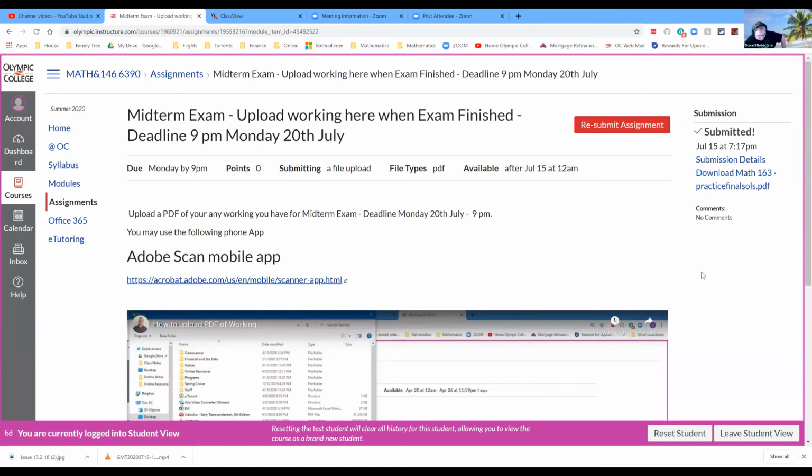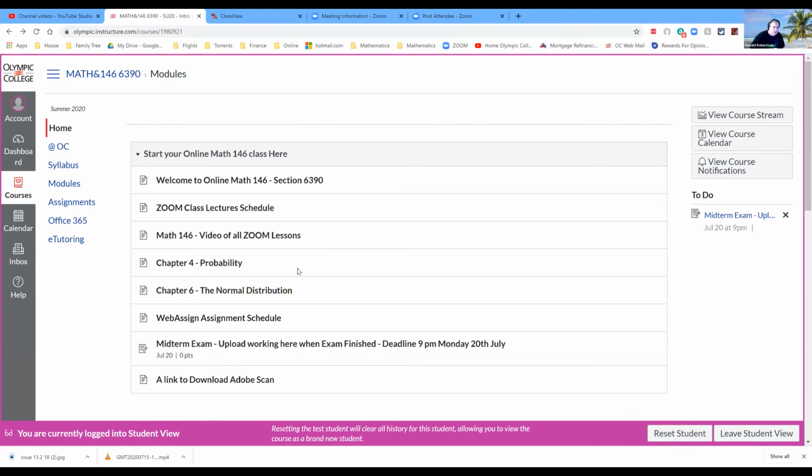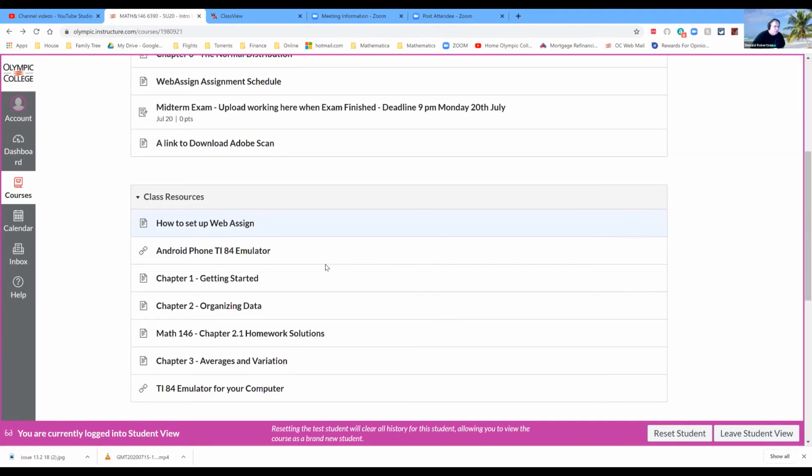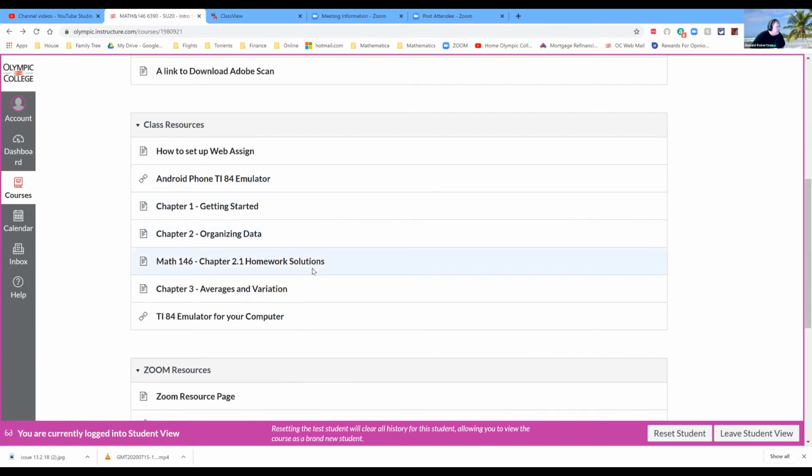There was something else in the back of my head I was going to talk about there, and it totally left me. Oh, I got it. I will be putting essentially the gist of what I just said on a PDF, and that will appear at the top, so that when you come to Monday, and I'll wait until Monday to do this, this top page will only have the link to Adobe, the link to the exam upload, and the PDF that tells you what's going on, and a Zoom link for the Zoom meeting. And so all the other cool stuff will still be here, but it'll probably be down here under class resources. Because you know that you can use that as a resource.